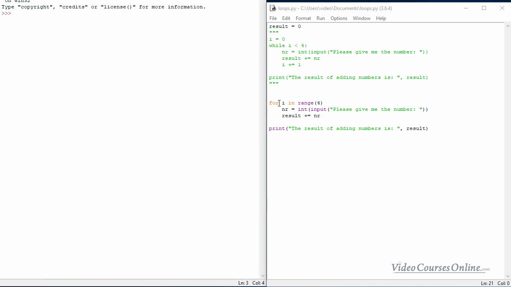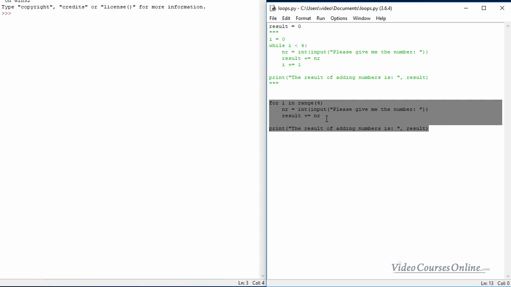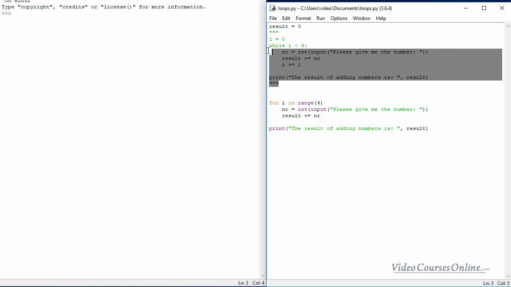Notice that the case of loop for is a bit different. The syntax is totally different. Notice that we haven't declared variable i like that. We didn't need to assign 0 to it at the start. And also we do not increase the i by 1. That loop here will do the same thing that we did here.